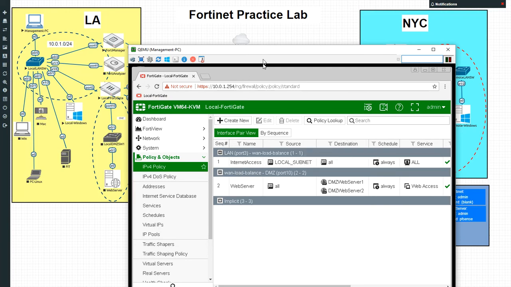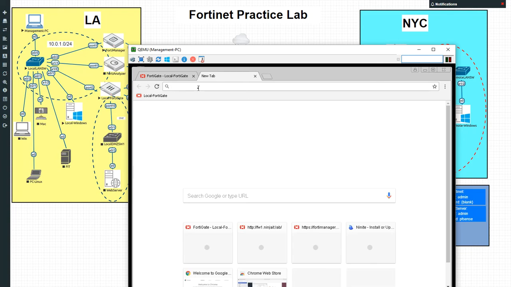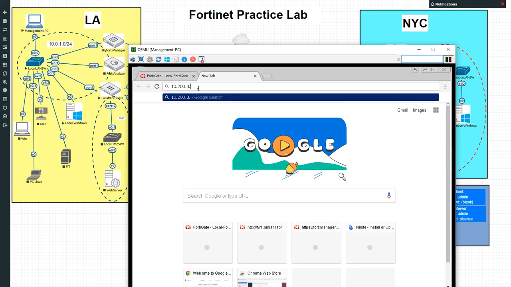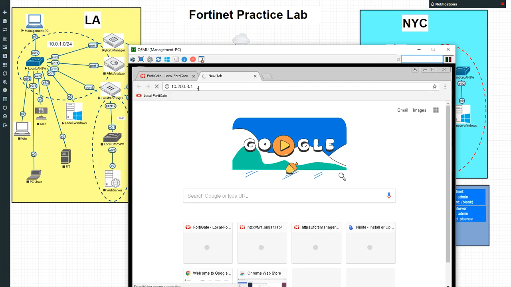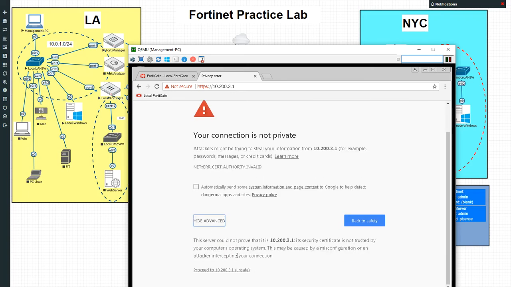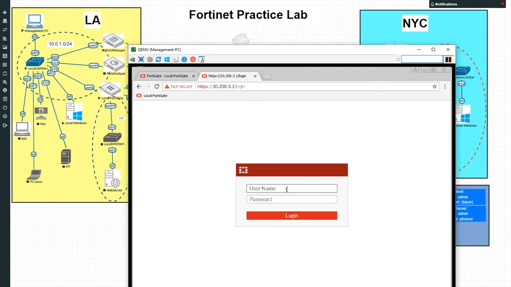All right. Also, if I go ahead and load up another tab, and I go to my remote FortiGate, and everything in these demos, by the way, I try to simulate the classroom lab environment as much as possible. If it has a 10.200, we're going to make believe that those are public IP addresses. So because we actually utilize the web, we can't use real public IP addresses. But here we go.